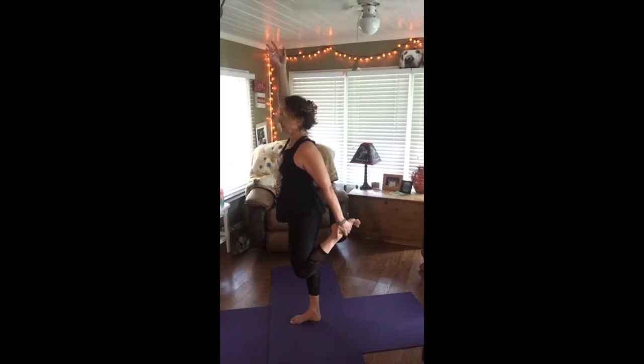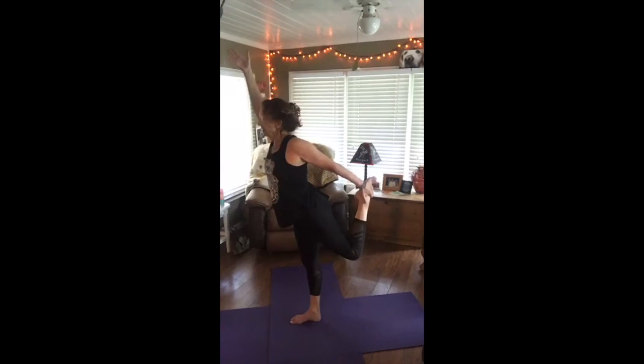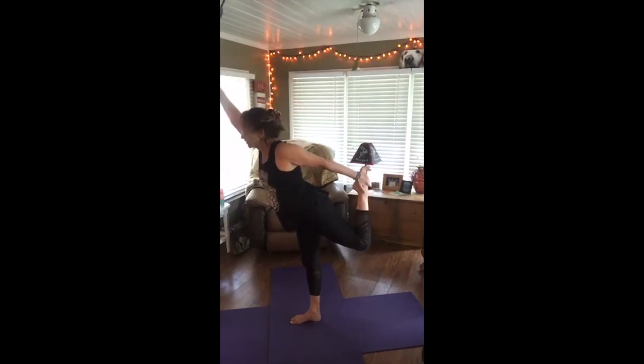Go ahead, lift the left arm straight up. Lengthen through the low back. Lift the low abdomen up. Good. Now kick the top of the foot or ankle into the hand. That's it. And here's where the physics play a little bit of a role here.